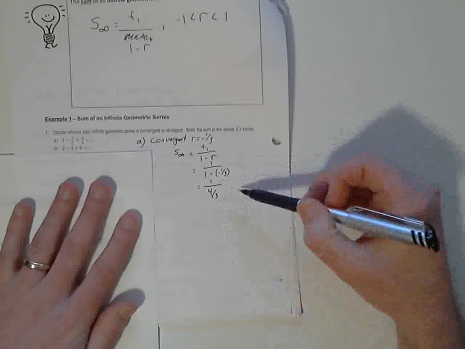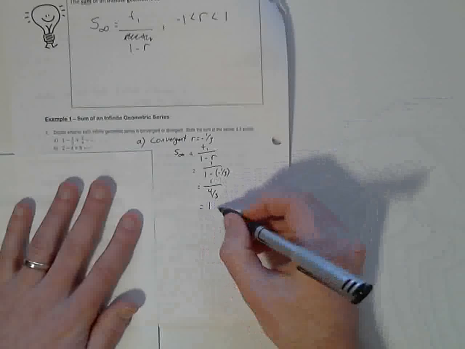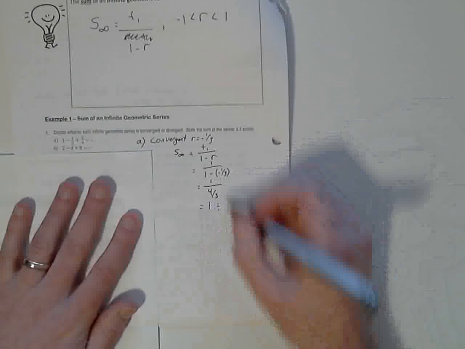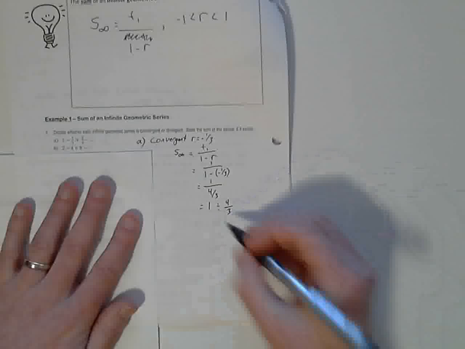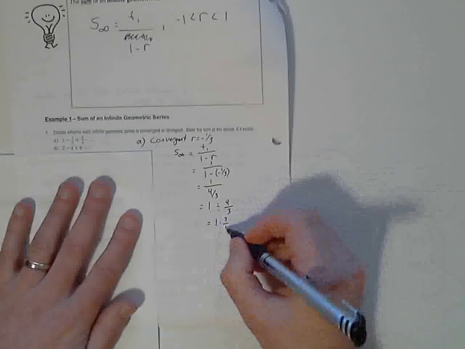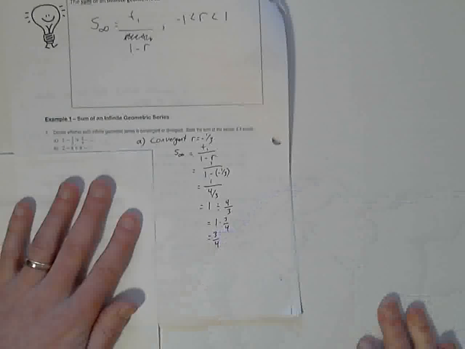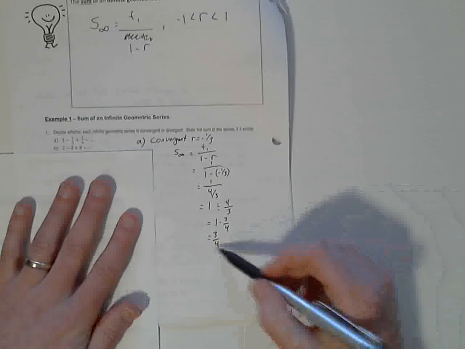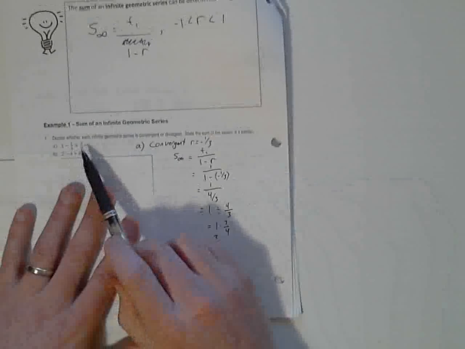Not too bad. That's all we have to do with that one. If you want to check your answer, you might want to start adding up a couple of the partial sums and see if that makes sense. Usually after a very few number of additions, like 3, 4, 5, you're already getting very, very close to where you're going to end up, because of the way that exponential function works. You get very close to it very quickly, and then you just get really, really close to it the further you go. So let's try B now.